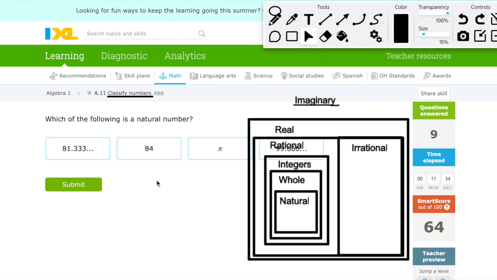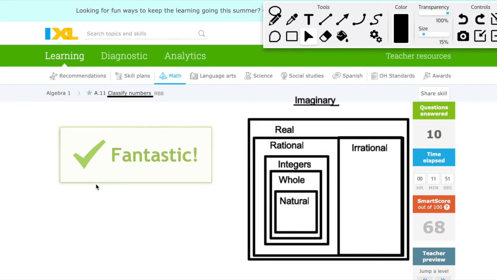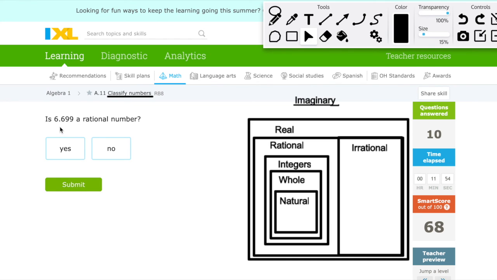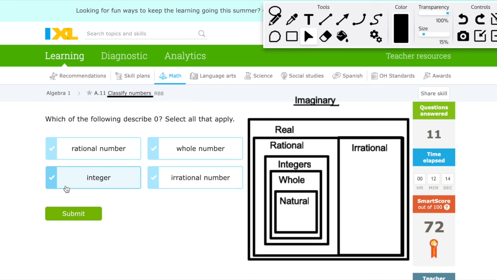Which of the following is a natural number? So that's like our counting numbers. We're not counting with decimals or pi or another decimal. 84, however, yeah, it goes over your 10 fingers that you have, but we could keep counting up to 84, so that falls into the category. Notice that although this has 3 places after the decimal point, it does stop, so that's a key for us that it's rational and not irrational. Irrational has to have a decimal that goes on forever. Okay, so at this point we're at 72.